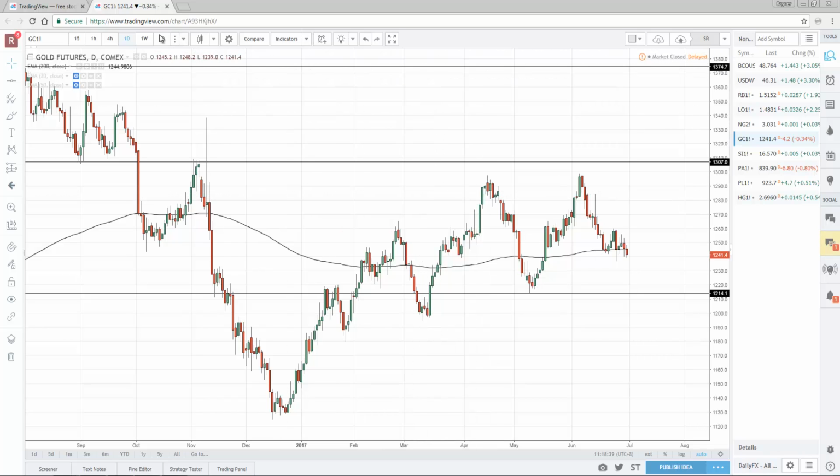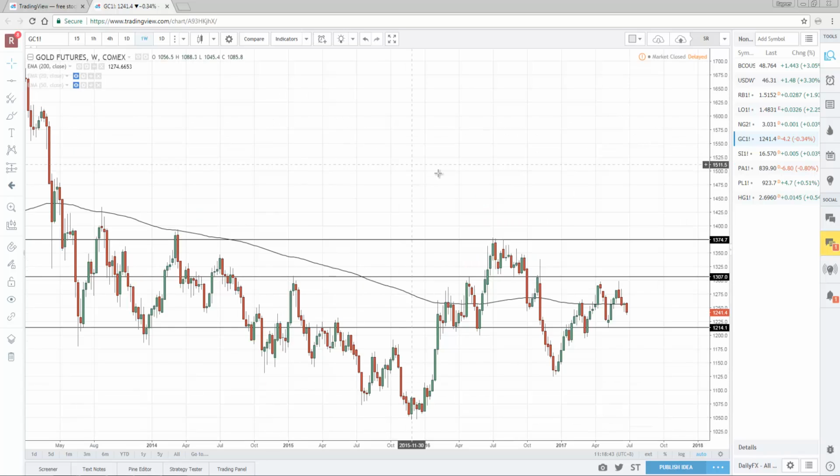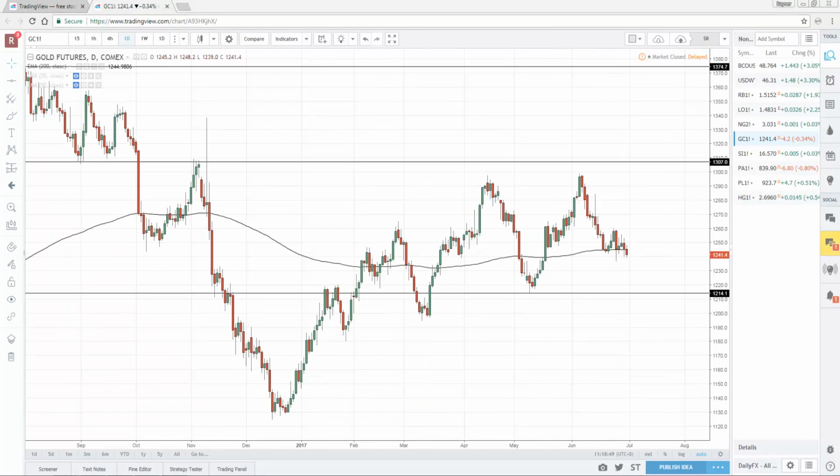Okay, so gold, generally, it's similar to the yen, right? It's pretty much still in a range, choppy price action. You can see that this is the weekly time frame, pretty much in a long-term range. On a daily, at this point in time, it's in the middle of the range. And if you know me, I don't like to trade in the middle of the range relative to the time frame that I'm trading, right? So if you are seeing the daily time frame and it's in the middle of the range, I don't like to trade this. But of course, if you go down to a different time frame, it could be trading at an area of support. So this is why I said relative to the time frame you're trading.